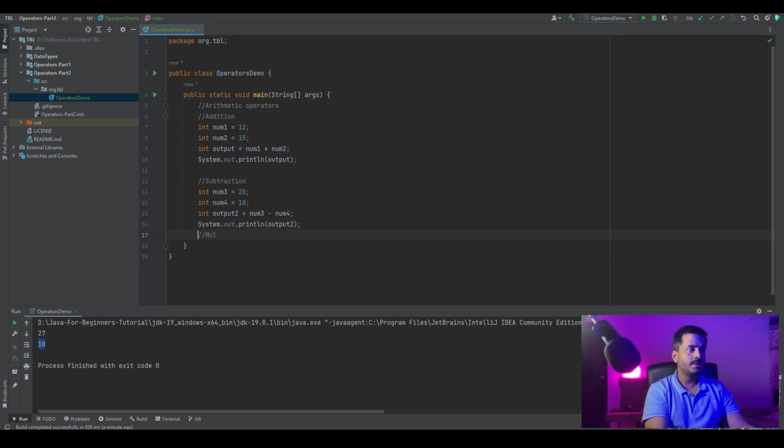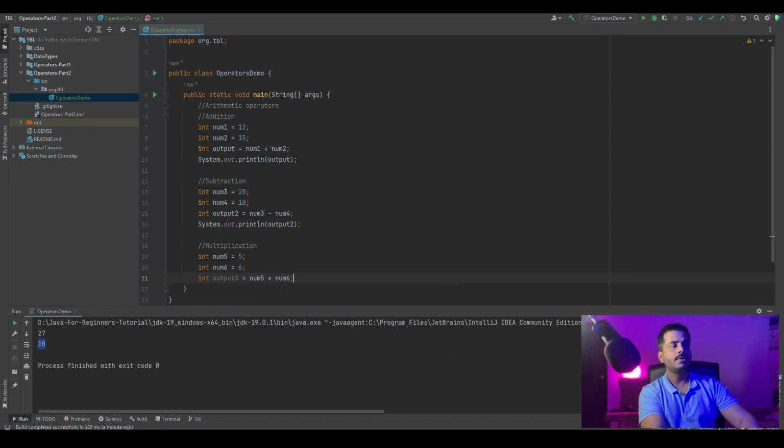Let me quickly put a space here. So we create two more variables. Int num5 equals to, say, 5. Int num6 equals to, let's say, 6. And int output 3 equals to num5 into num6.